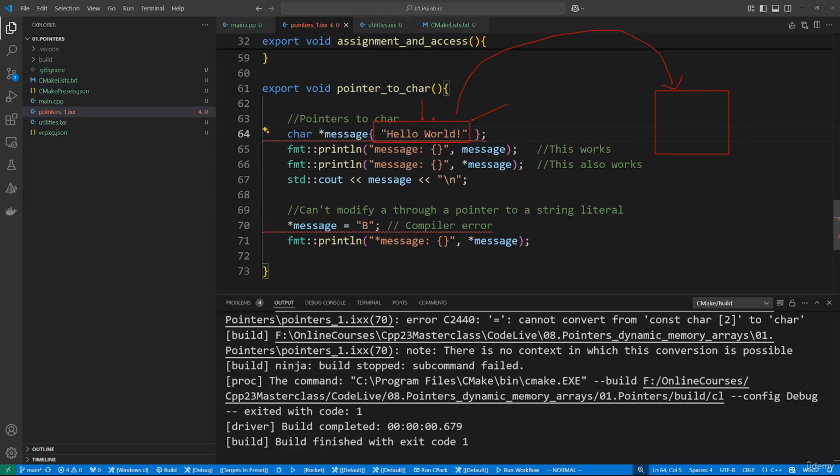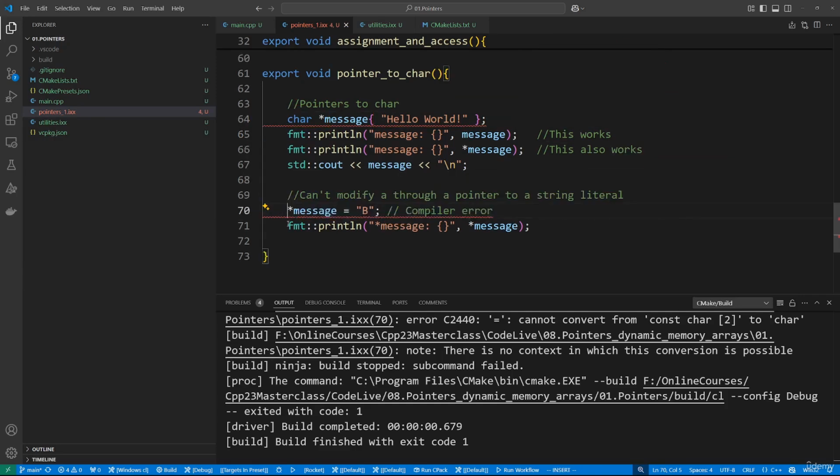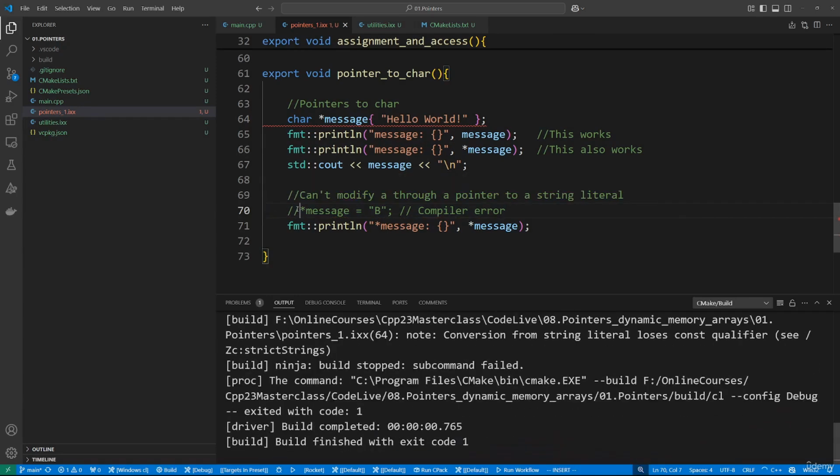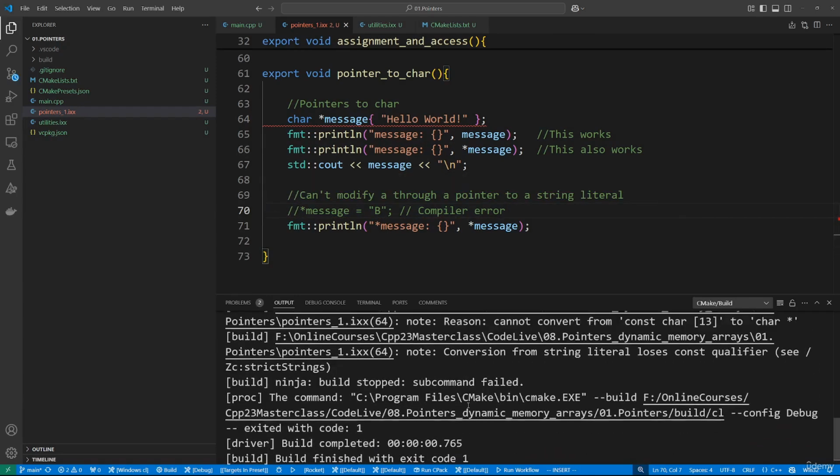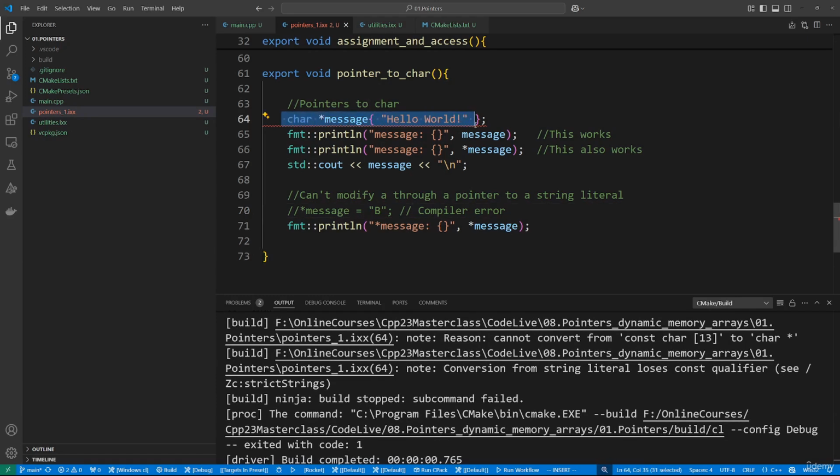So a string literal is constant by default, and we can't set up a pointer which would allow people to modify things. So the problem is basically not here on line 70. I am actually going to comment it out and show you that the problem is not on line 70, and I am going to try and compile the program, and you see that we still get a compiler error. So the problem is on line 64, and it is that we are contradicting ourselves. A string literal is const by default, but the pointer we are attempting to set up here could be used to modify this thing which is non-modifiable by nature. So the compiler is stopping us from doing this.